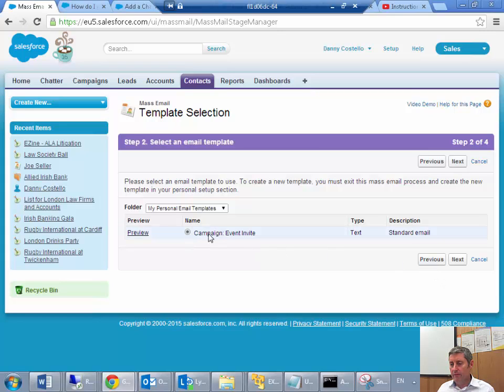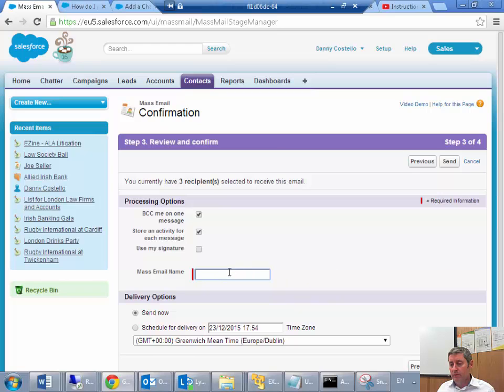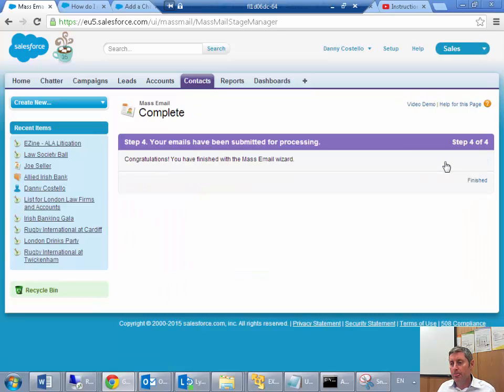And I have a campaign event invite template already made. We can say next to that, and we can make this e-zine email, and we can hit send to the 3 emails. So this is the way we send emails.